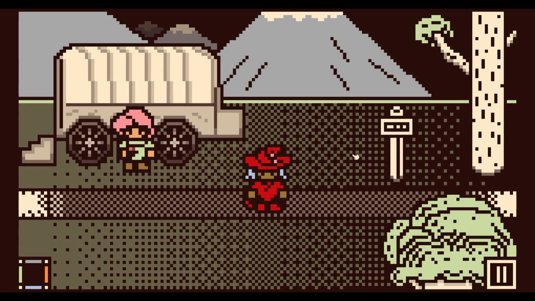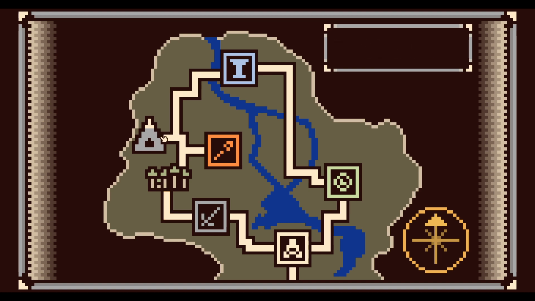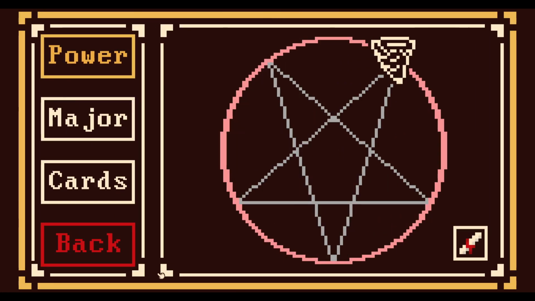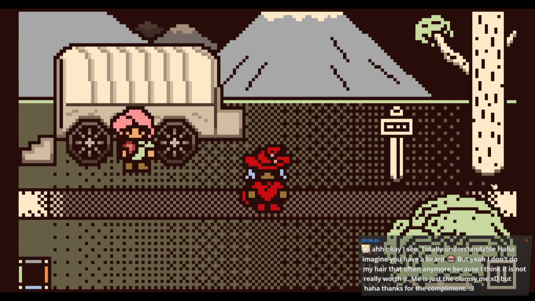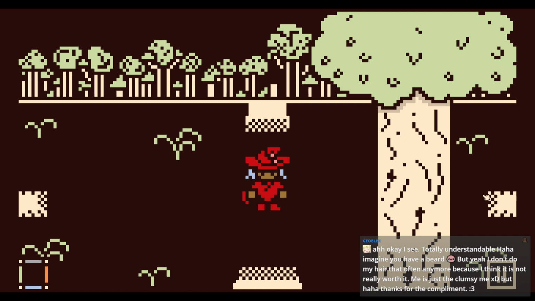Take care. Nice. Where actually are we on the map? Wands, abandoned mine. Is this the woods? Yeah, we're here, I see. Damn, we're only this far. Ah, yeah, okay, I see.